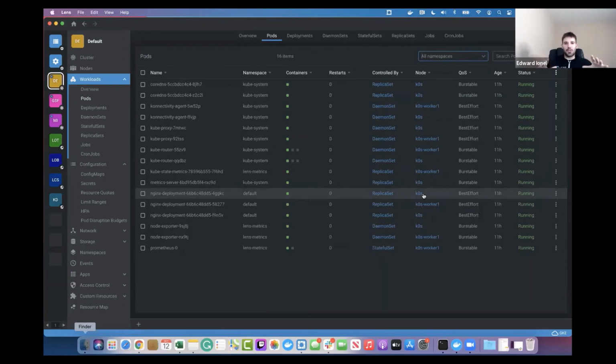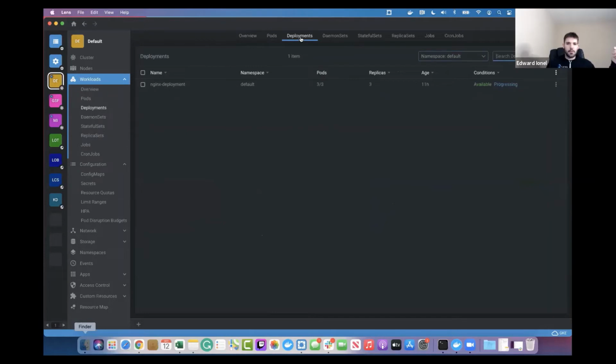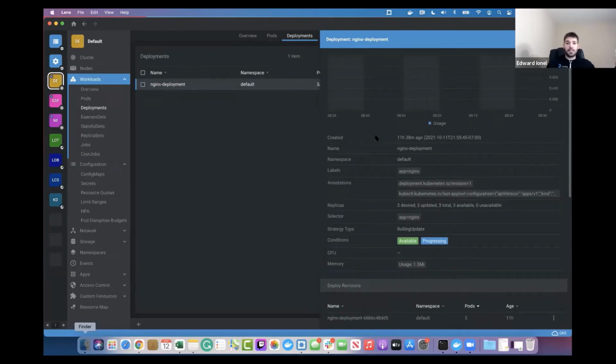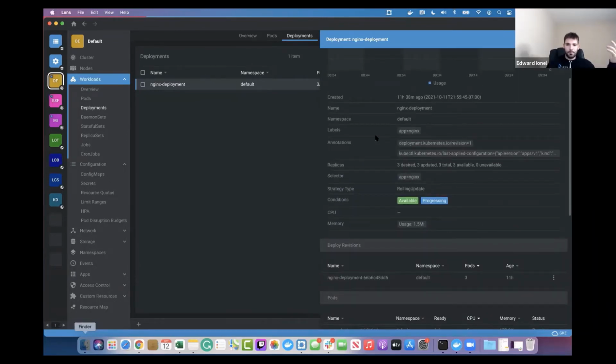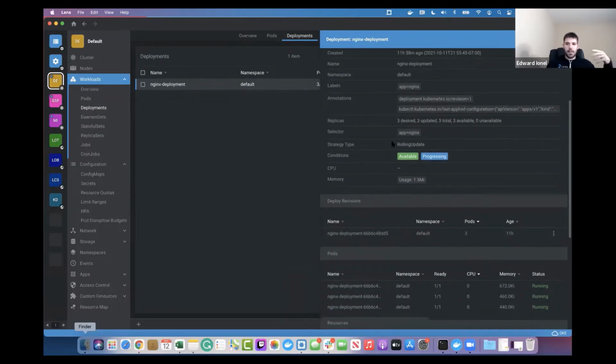One caveat I do want to mention here, everyone, is when I first started using Lens, I did not realize I had a filter, and I thought I was going crazy because I couldn't find specific pods that I was interested in. So that being said, the filtering follows you throughout the entire desktop application. So again, if I filter for default and I navigate to, let's say, deployments, it's only going to show the default namespace deployments. From here, I can click into this and immediately be given a much more granular view and all of the details associated to this deployment. We can scroll, we can see when it was created, the name, the namespace, the labels, the annotations, and so forth.